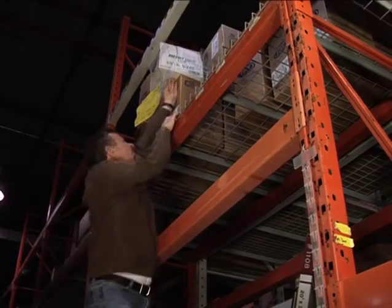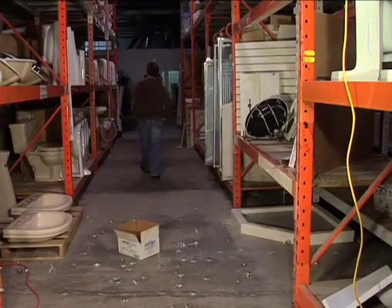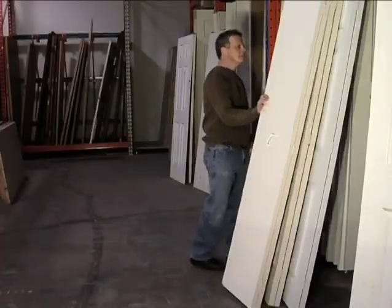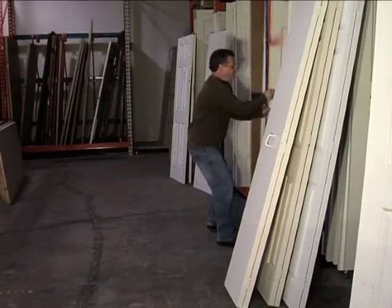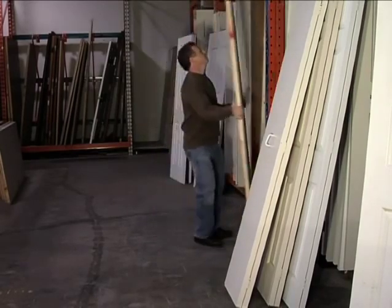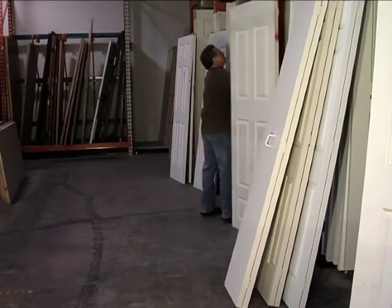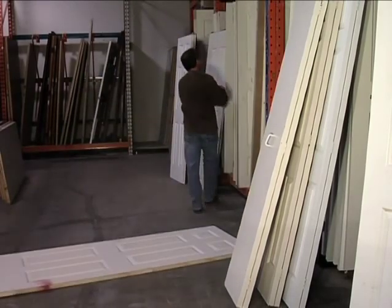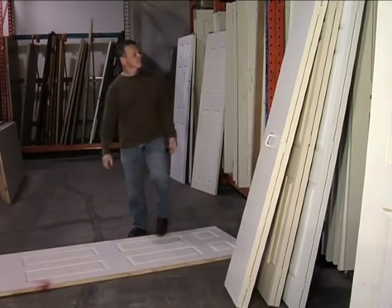For example, we have many racks of stuff. Add someone like this guy and you now have a safety risk. This category of customer is a frequent visitor to the store. He likes to move things around and examine our inventory. So a key part of your job is putting stock back in its proper place after a customer finishes inspecting it. Which reminds me, slips, trips, and falls are easy to avoid.